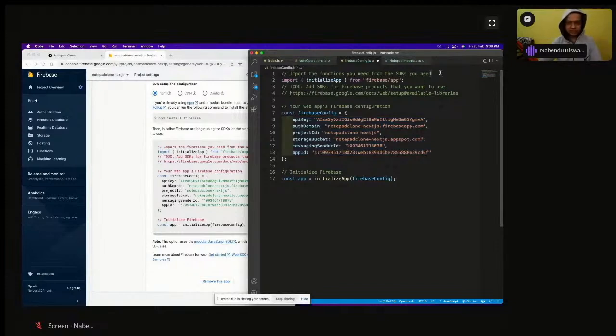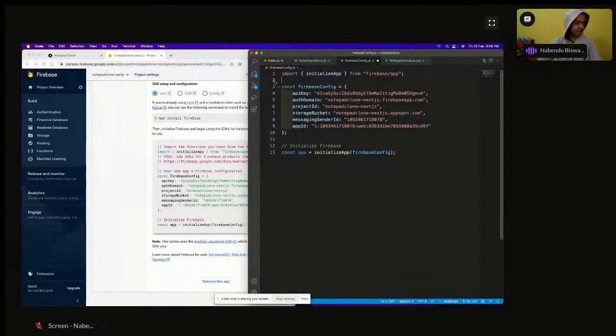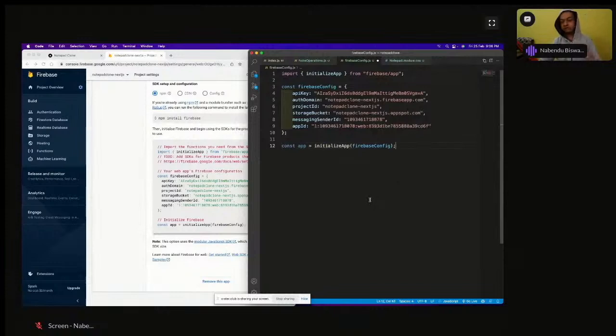And initialize app from Firebase app is there. Now I am going to move these things, and initialize Firebase is there. It's okay. So app I'm initializing like this, but I want the database also. And Firebase has gotten a lot of changes. Firebase 8 to 9 has gotten a lot of changes. A lot of my apps are broken because of that. But then also, okay, so let us do it.